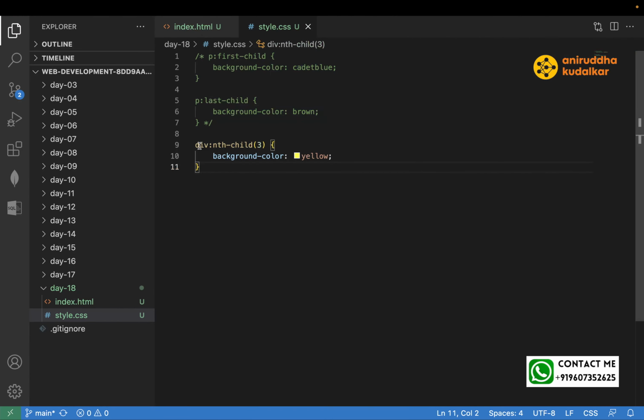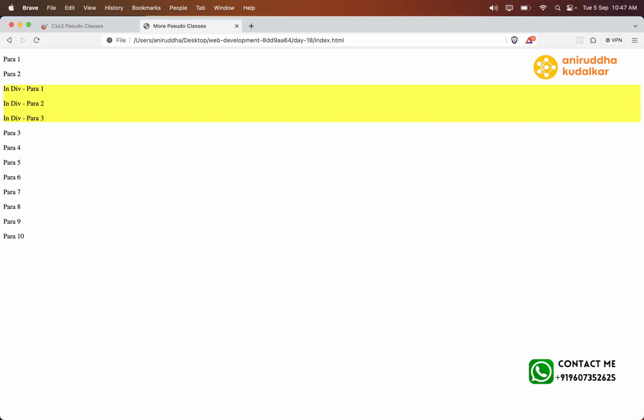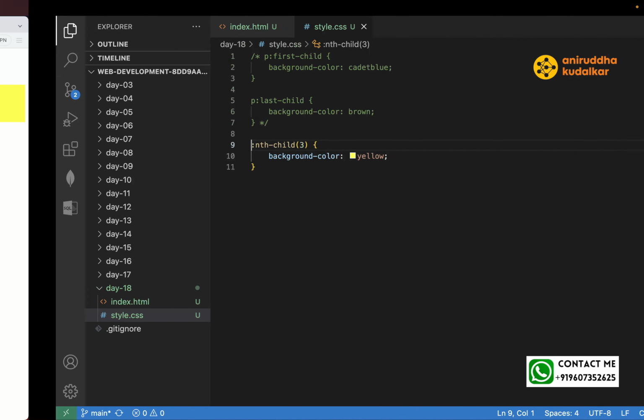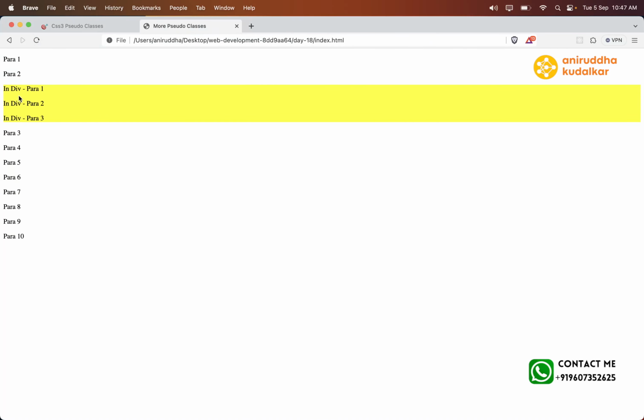Third, can you see? div nth child, third, div colon nth child. Just a minute. Let me figure out what's happening here. Nth child 0 1 2 3. Yeah. So what is happening exactly here? It is considering third child as a whole. This is 1 2 3.